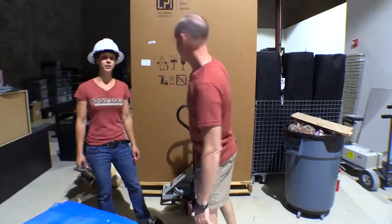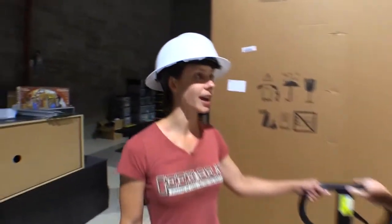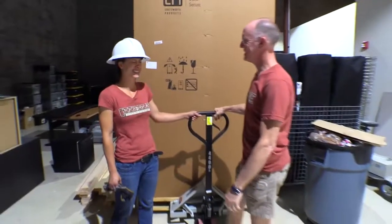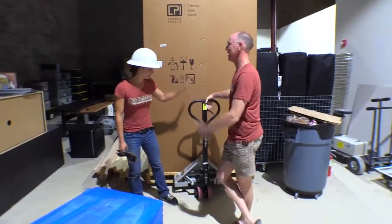Some of you might wonder why I'm wearing a hard hat. That's because John got his brand new pallet jack. Hard hats don't really help for that kind of thing — wax on the head, do they? No. So I don't even know why you wear them. What if you kick? Kicking the shin — then you won't think about your head.